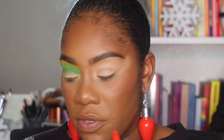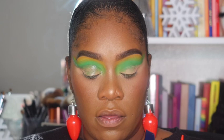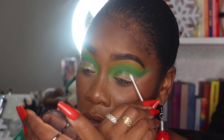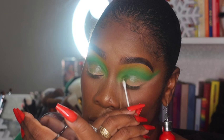So I'm gonna go off camera and do this eye and then come back. We're gonna cut the crease. I'm gonna go ahead and actually do the Vaseline trick. I want to use my Vaseline and I'm going to use a Q-tip. I'm going to roll that Q-tip into that Vaseline, and I'm going to start to create a cut crease with the Vaseline.